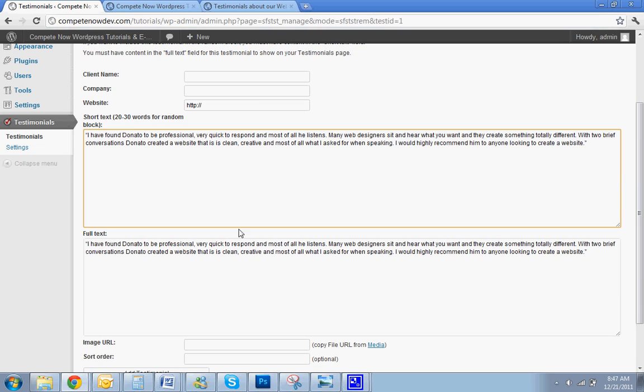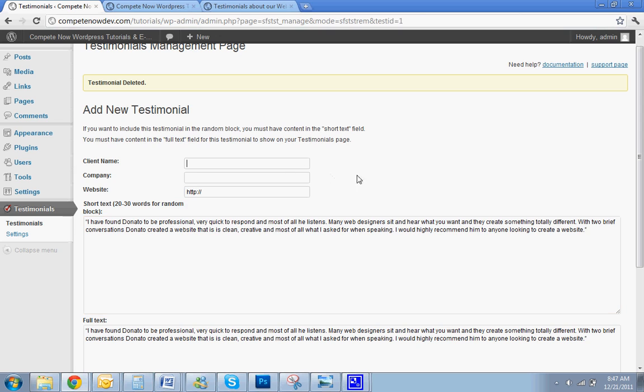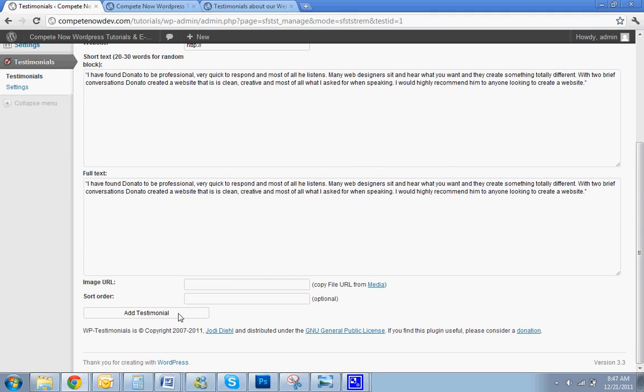Another important thing about this plugin is it doesn't automatically add the quotations, so make sure you add in the quotations at the beginning and at the end, so that those will appear in the sidebar the way you want them to. Add the client's name. So mine was Brian K. That's another thing too. It depends. You can put the first and last name, but typically it's standard just to put the first name and then the first initial of the last name. Add testimonial.